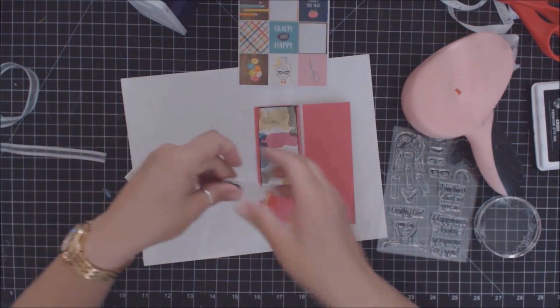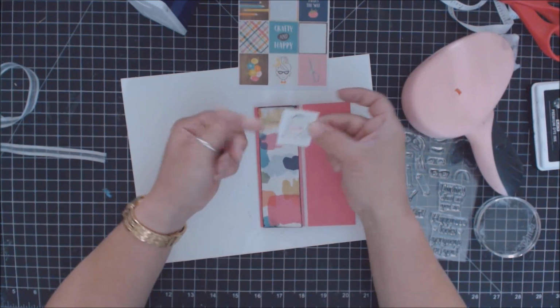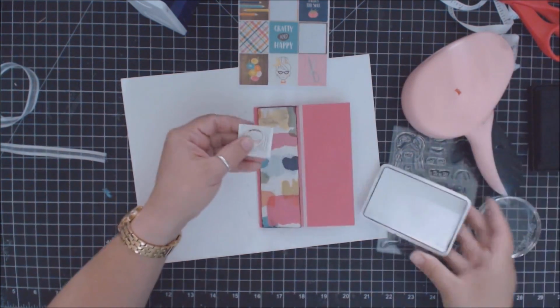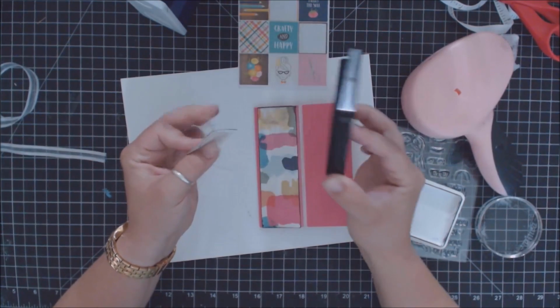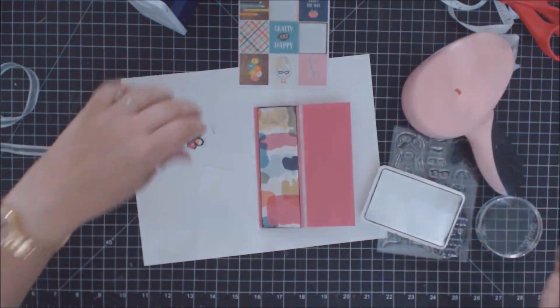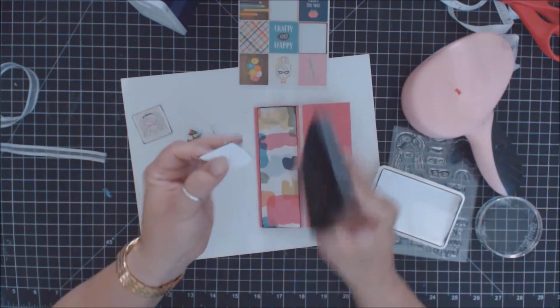Okay, next step is that I did pull one sticker, and I had to measure. So I went ahead and laid one sticker on there. So that is the first one. I just picked it up and laid it on the square. And I measured the square to go just a teeny bit bigger and make it look like a square, because the stickers are rectangles. And it didn't really work with the concept I was going with this card.